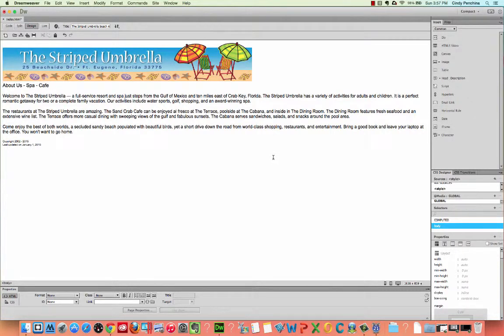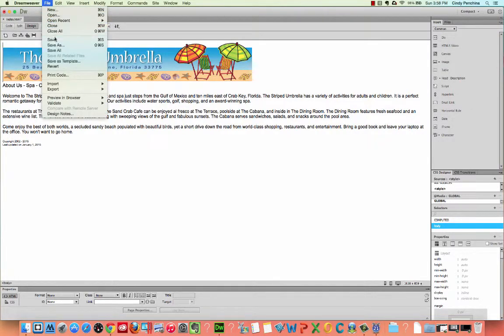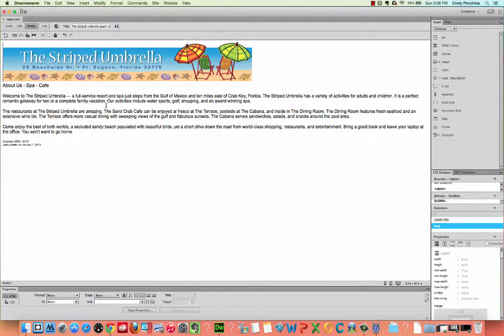At this point, the book tells you to save your work, and I do want to point out that if you look at the tab at the very top, there's a small asterisk. That means that you've made changes to the page that you have not yet saved. So that's just a good cue if you're wondering whether you have stuff that you haven't saved. So you can do File Save or Command S or Control S on your keyboard, and you'll see that the little asterisk goes away, and that means that we've saved this page.